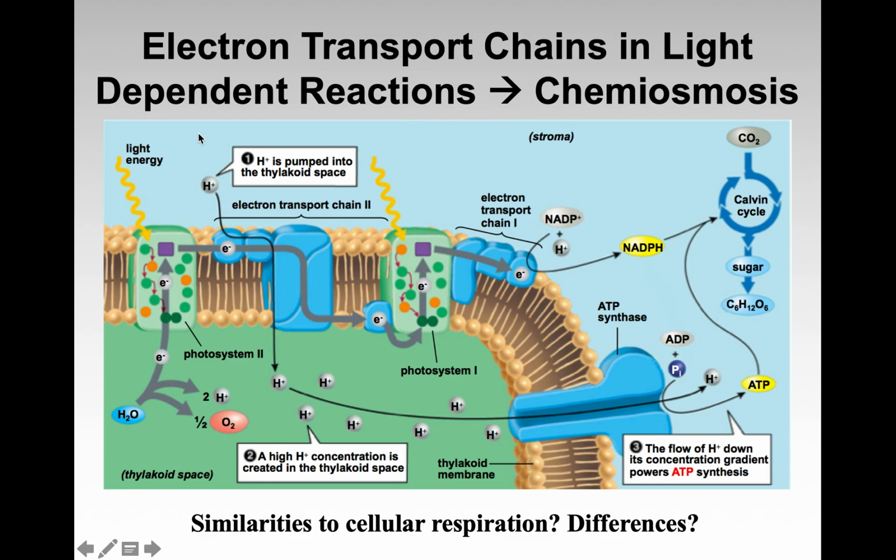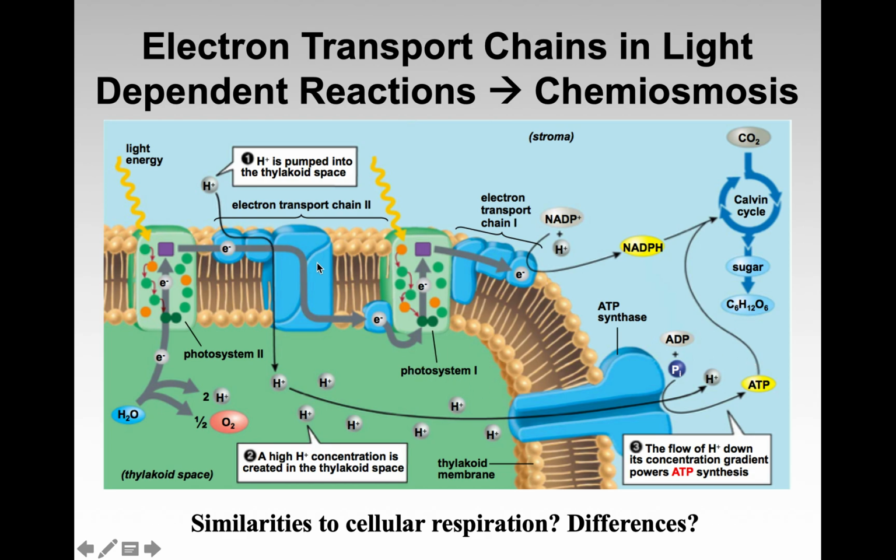So here, the first thing is that we have light energy coming in. Water is being split. Water gives off oxygen as waste. It'll go out of the stomata. This electron from the water will go down an electron transport chain. Since this is photosystem 2, it'll go down electron transport chain 2. That will pump hydrogen into the thylakoid membranes to create an electrochemical gradient. They will flow down through chemiosmosis to make ATP, right?